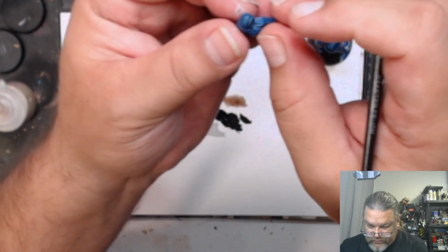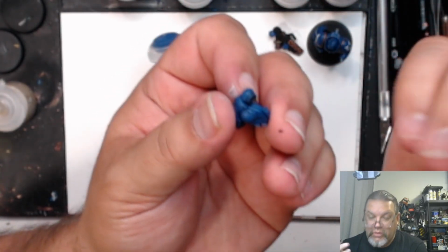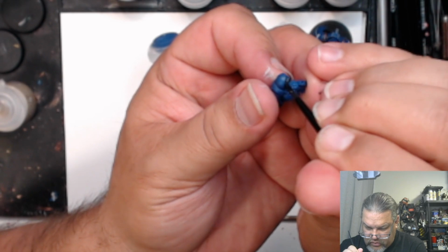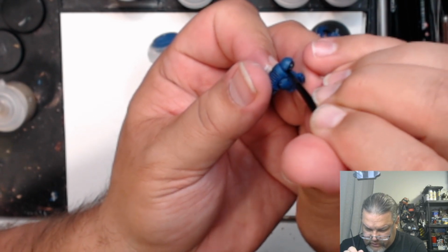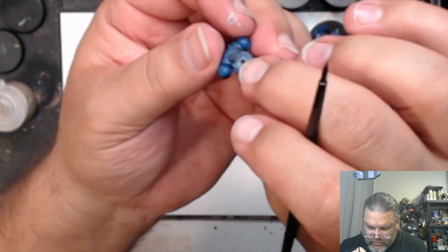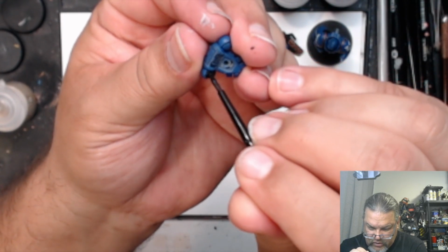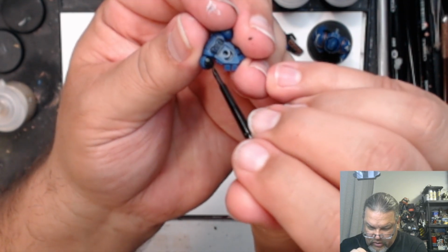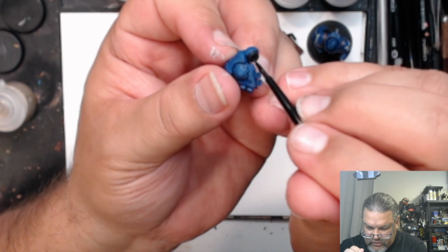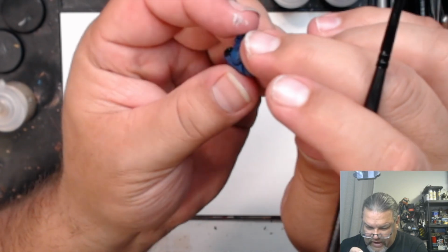And I don't like it. See, this is where personalization comes in. You can leave the whole backpack blue and be happy with it. I don't like that. Usually, I like to have this part silver. Like a metal. But since a metal color doesn't come in this set, and I'm only using the brush and paints that are provided with this set, I can't have it the way I usually have it. But I'm going to go with black.